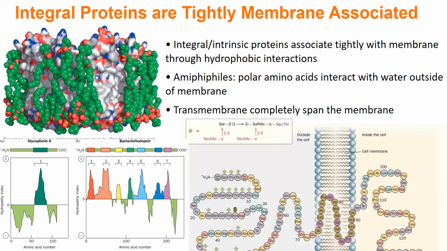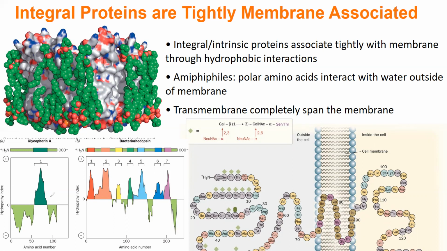So let's continue to talk about the membrane, but this time we're talking about integral membrane proteins. And so integral means they have to be part of the membrane. They can never not be a part of the membrane. Here on the bottom left, we're looking at hydropathy indexes for membranes. Hopefully you remember what these are.